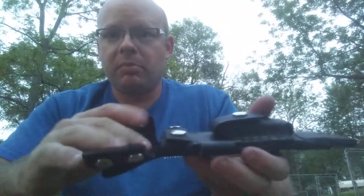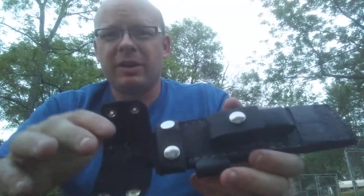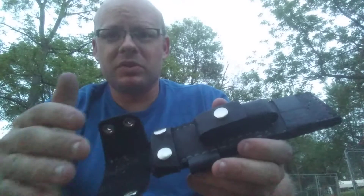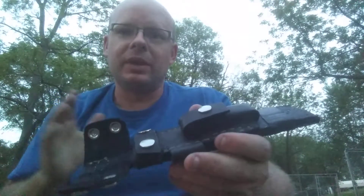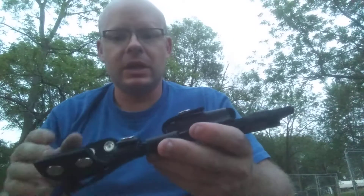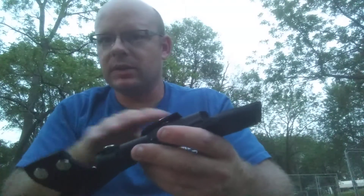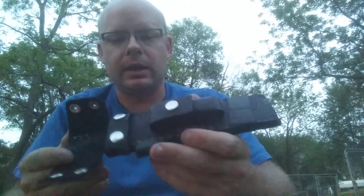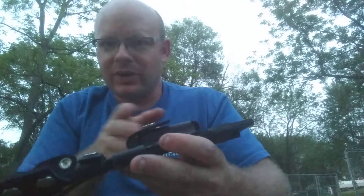I'm really kind of proud of that, so I wanted to share it. I was inspired by — I can't give any one person credit — I saw several knife sheath videos, and as I was making it, I kind of made it up as I went. So I can't really give any dimensions or measurements or even a how-to. I just figured it out as I went and had fun with it.